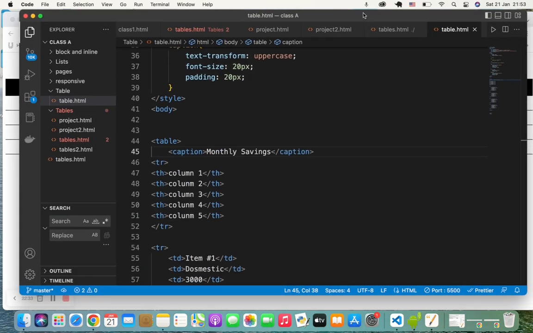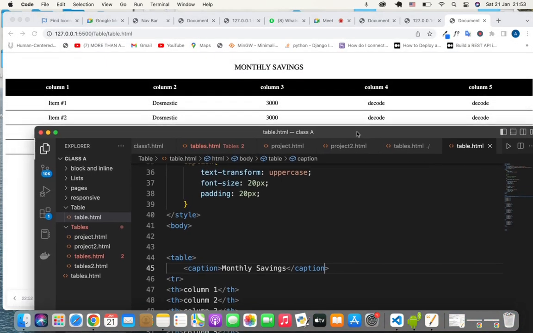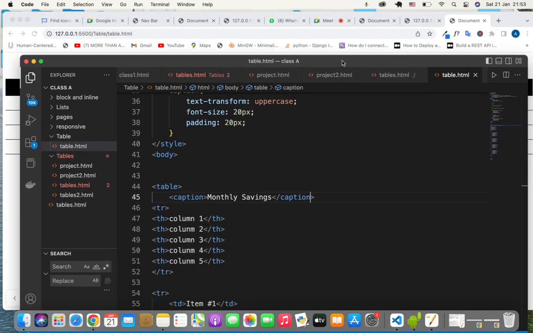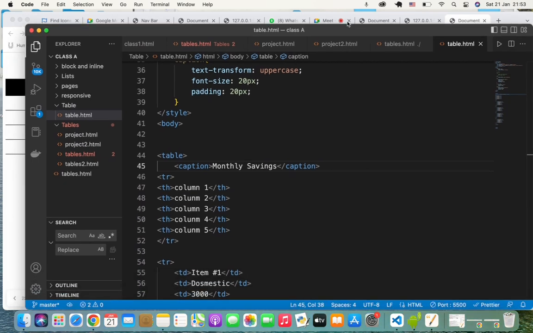Okay. So any question before we proceed? Okay. So now, we can also design the width. We can also give it a width, just like I said earlier. This is 100% width. We can give it 70%, or we can give it 50%. It depends on what you are working on.